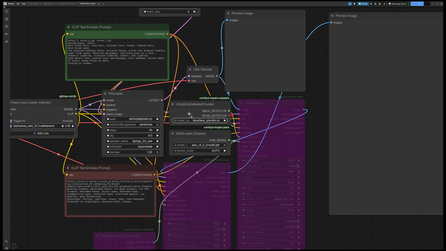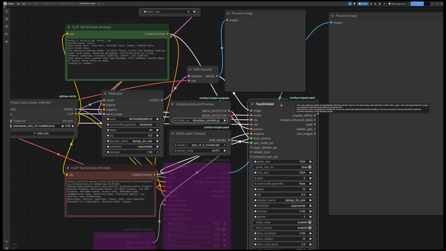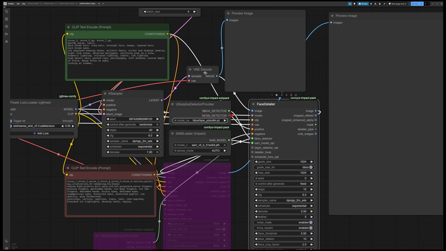Anyway, we've got these two, which are about doing the detection, and then we have this node here, which is the actual detailer itself. We can see this detailer is receiving the decoded image from the VAE decode. It's receiving the model, the clip, the VAE, the positive and negative prompts, and it's receiving this detector.